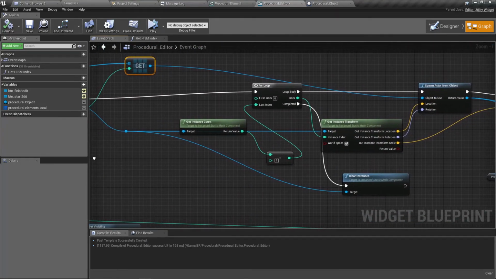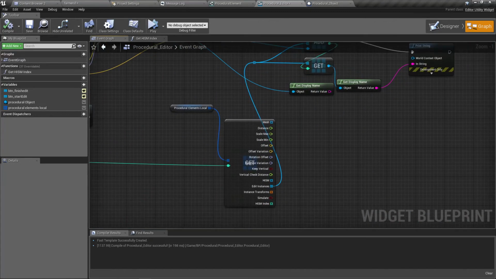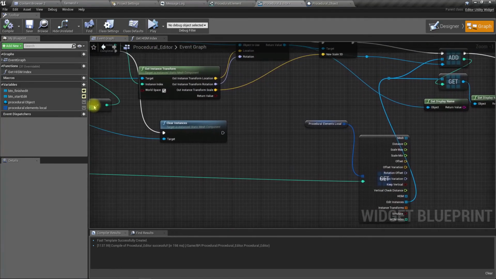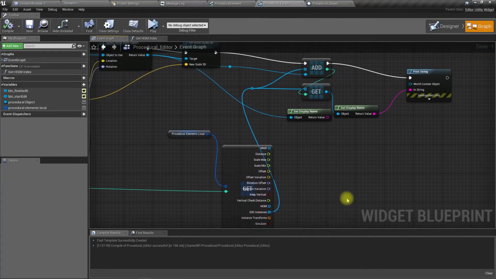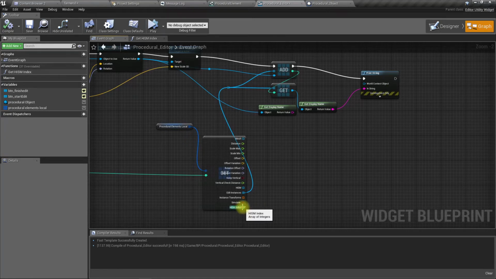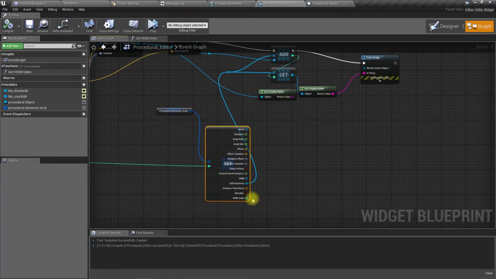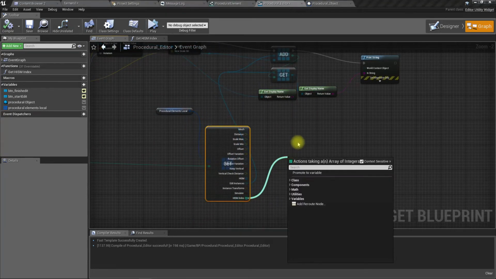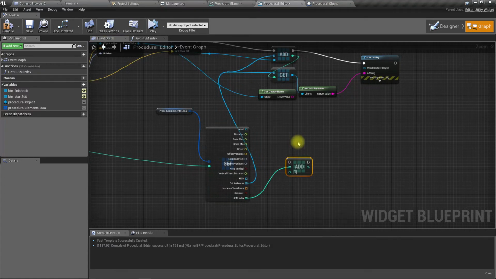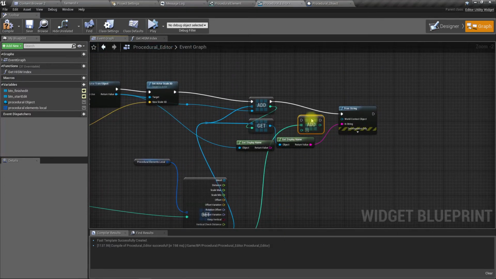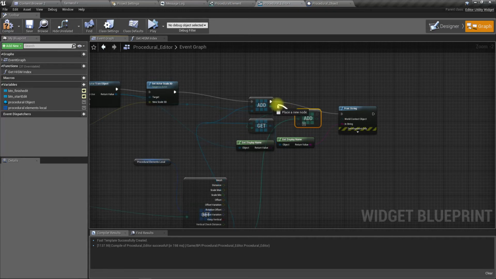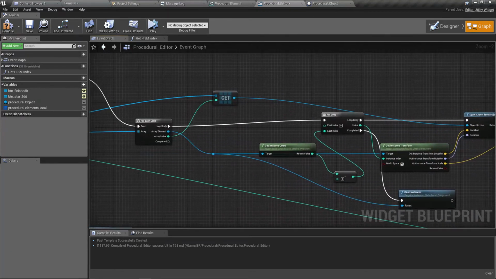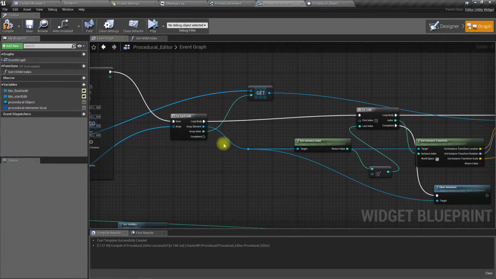Okay, like this. Add, and this index is this one.